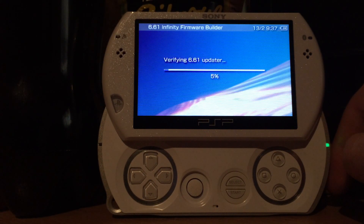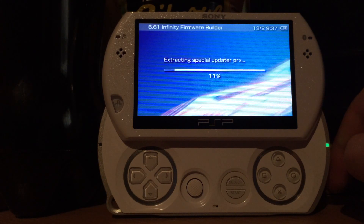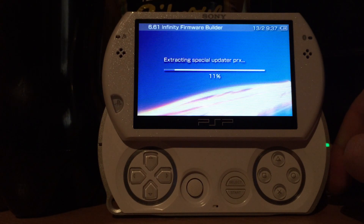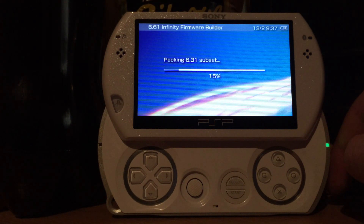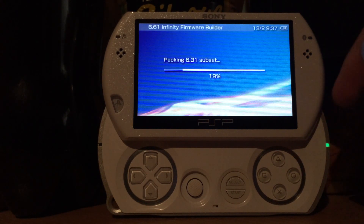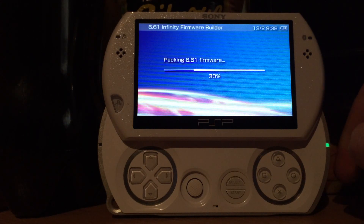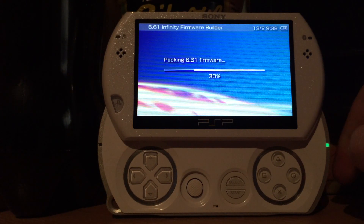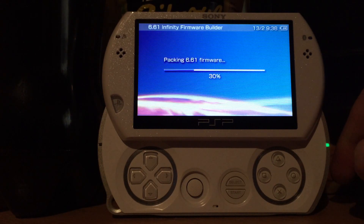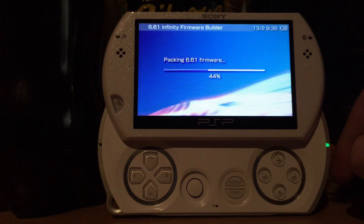Keep in mind that if you're running this on an older PSP or on a memory stick this may take longer than shown in this video, because the PSP Go updaters are smaller than the normal updaters and the internal storage of the PSP Go is much faster than any memory stick for regular PSPs. In this video this is going to be super fast because I'm using the PSP Go, the PSP Go updaters, and the internal storage of the PSP Go.